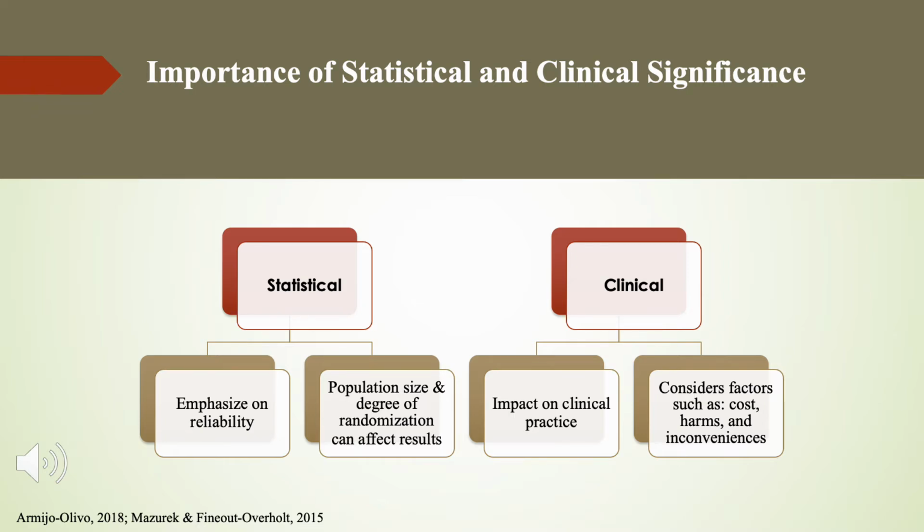On the other hand, the essential question of clinical significance is if a treatment is effective and how it impacts clinical practice. Clinical significance indicates whether the study results are clinically relevant, practical, and meaningful, while considering various factors such as associated cost, harms, or any inconvenience. Clinical significance relies mainly on subjective interpretation of research findings.